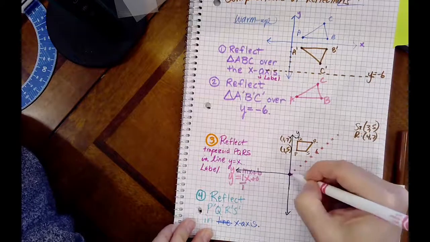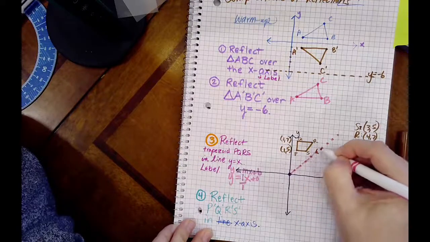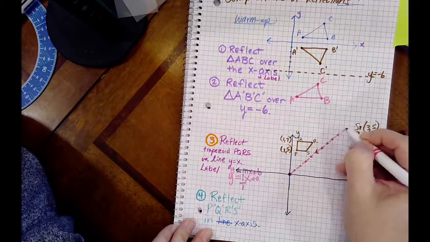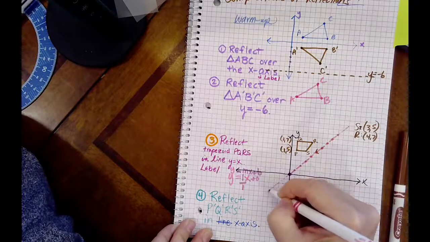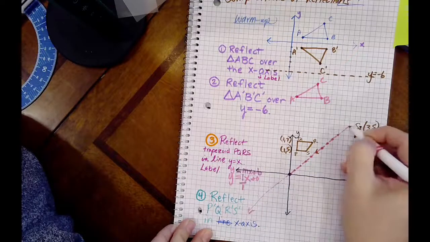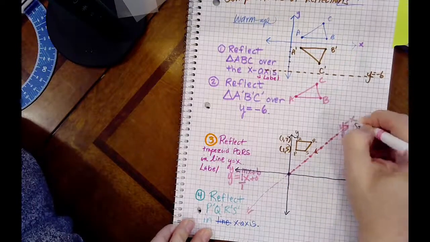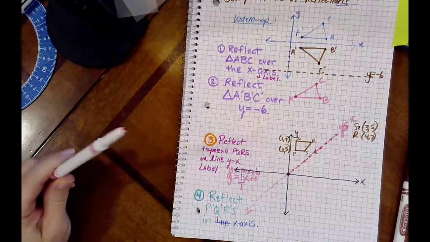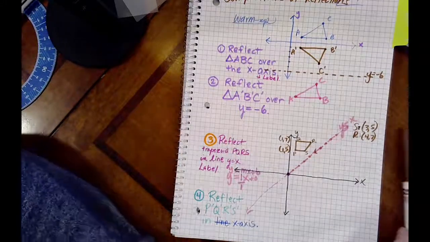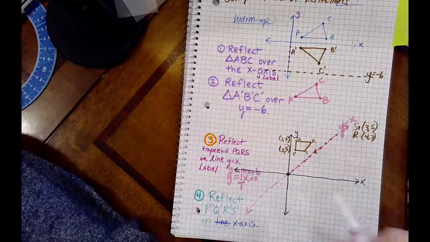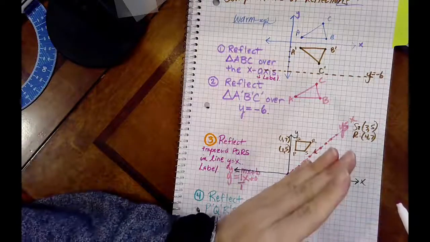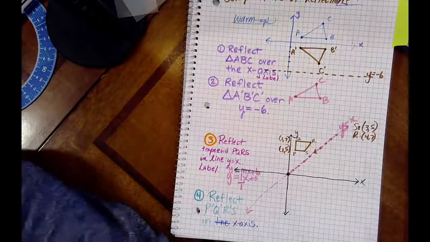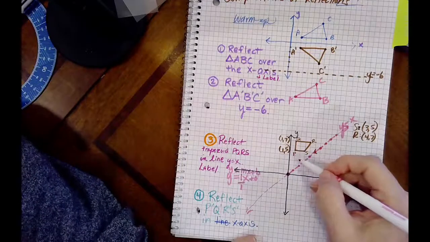Normally we make a solid line, but I'm just trying to show this is what we're going to reflect over. This is the line of symmetry for this case, y equals x. Okay, let's reflect it. And when it's a line on a slant like this, this is an awesome opportunity to remember how we do that.